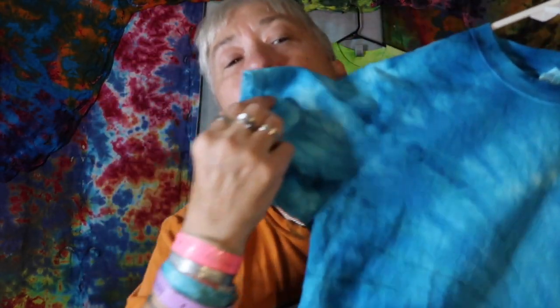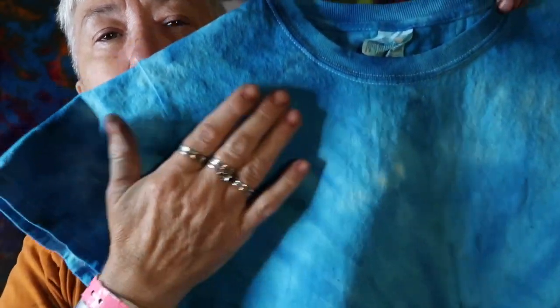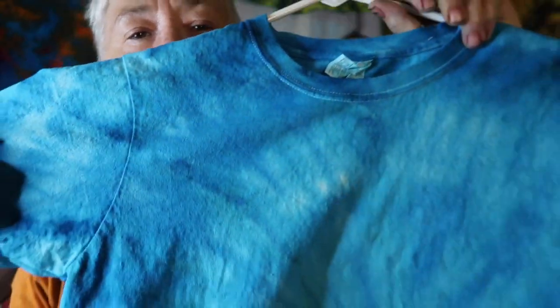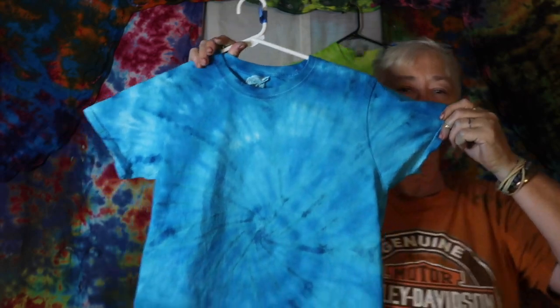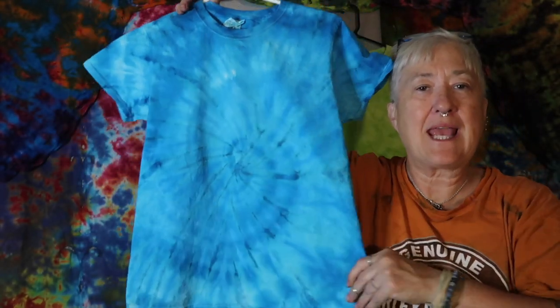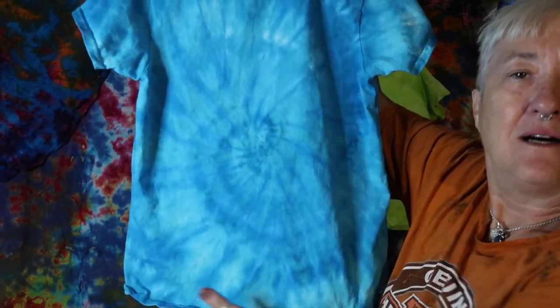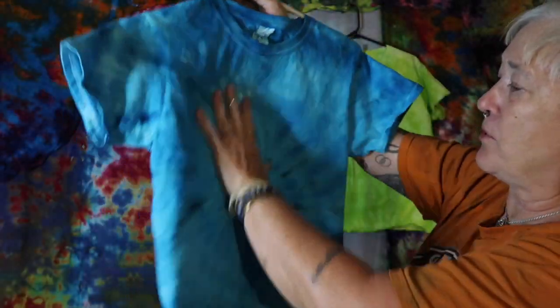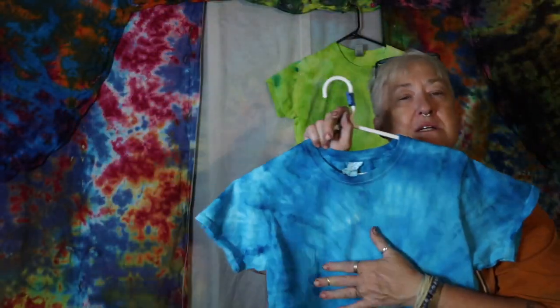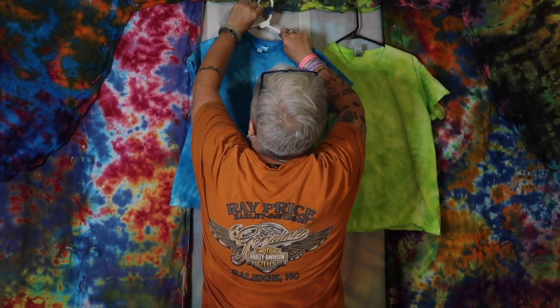Let me show you. It's going to be like this. It's going to be this beautiful, beautiful blue, but sprinkled out. Look at that spiral. Look how it came in. I mean, hello, look how pretty. She is a pretty one. I can't wait to mix her up and use her in liquid form.